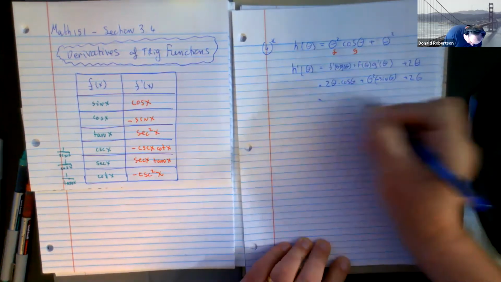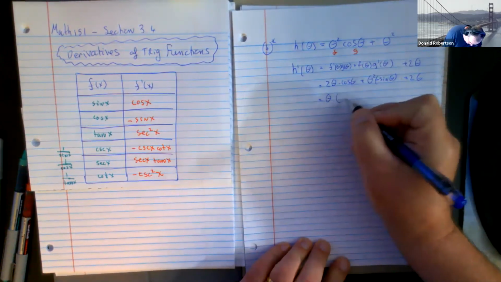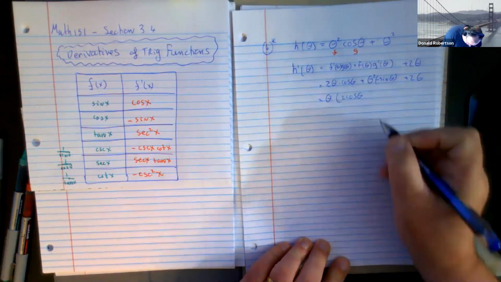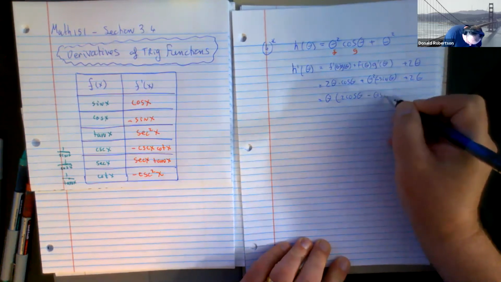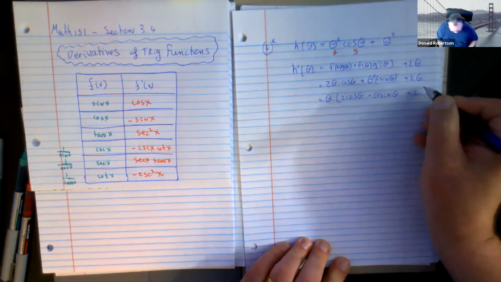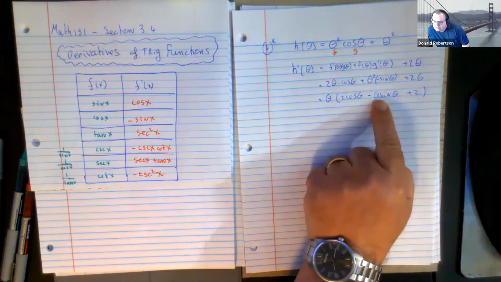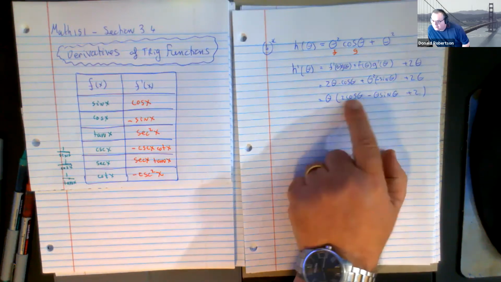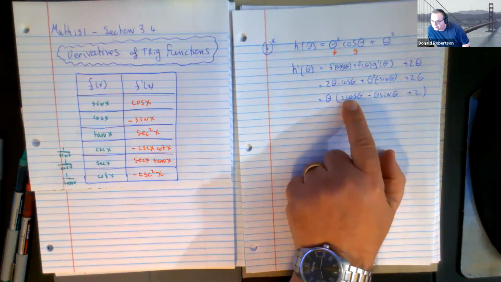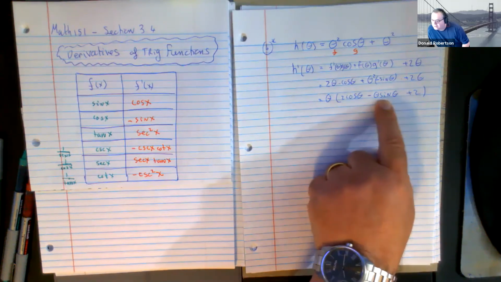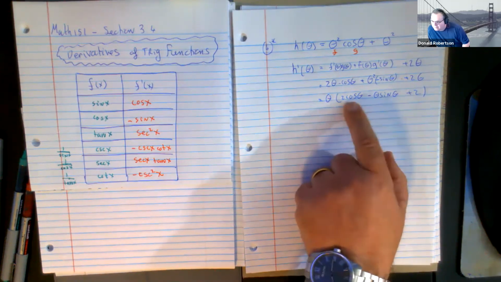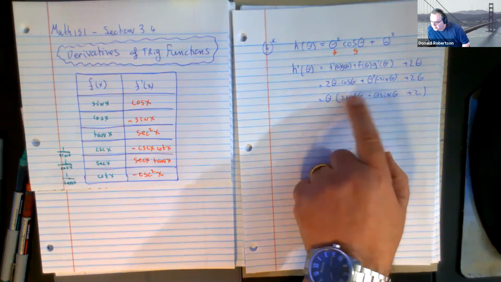In this world, I would pull out a theta as a common factor, and I'd get 2 cosine theta minus a theta sine theta plus a 2. And in this situation, I do not need to worry about trig identities. The minute you stick a theta next to a trig guy, like here, you'll never join up with a cosine that doesn't have one. Would you agree that these are dissimilar and different enough never to have a trig identity that would merge?